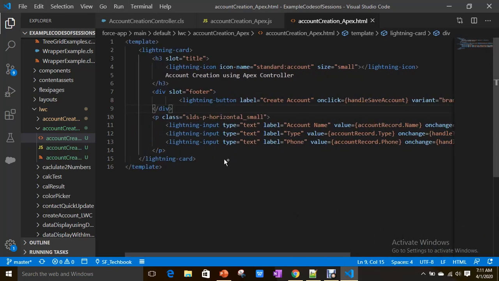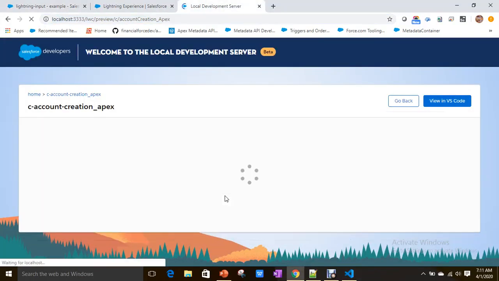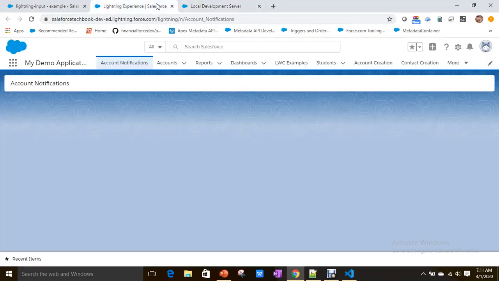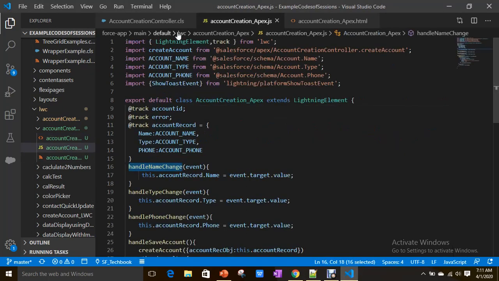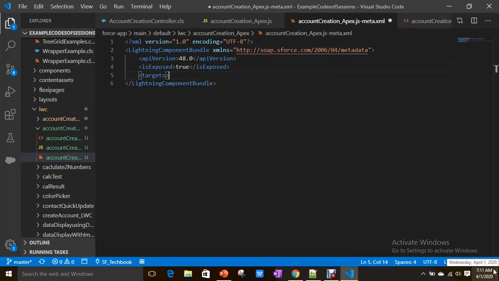Okay. Now let's see the output. It looks like this. Okay. Now let me make this component available for Lightning App Builder. To do that, first of all, you have to set isExposed to true and set the target.